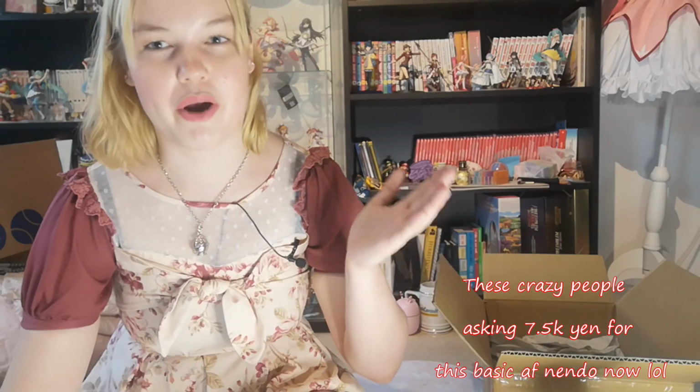That being said, I'm a simp for the Nendoroid line. I think that it's one of the cutest lines. So I will keep getting them. I have a lot of Nendoroids pre-ordered, but I will have to think a little bit harder about what characters I will be buying Nendoroids from, because honestly, they have become quite expensive. They're not as affordable as they used to be, and honestly, I don't know if it's always worth it anymore, especially if you get them from companies like, what was it called again? Toy Tech. When Toy Tech does it and the quality just isn't there, I don't know if I'm willing to shell out like 5,200 yen for a crappy Nendoroid, even if I like the character. So I'm going to have to think a little bit about how I'm going to do this in the future.